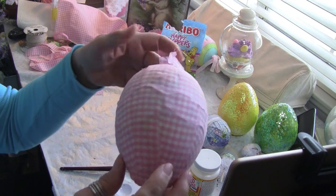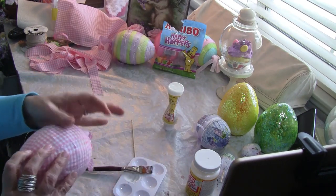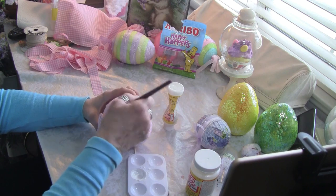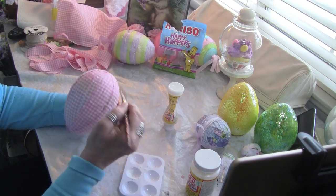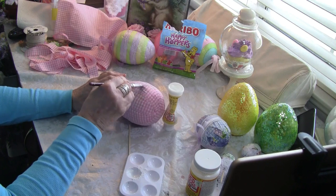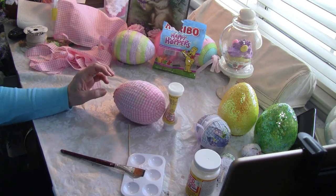But that's what it looks like so far. It's turning out cute. And I don't know if I'm going to embellish these with anything. I'm not sure. Okay, I'm going to put that down. Let it dry a little bit. Wash my hands. And then I'll be back.